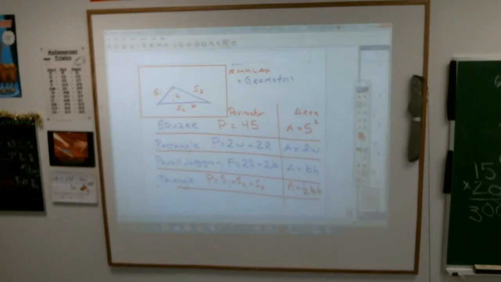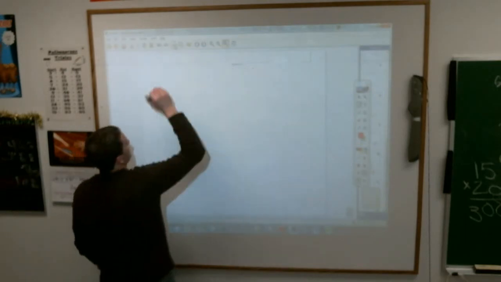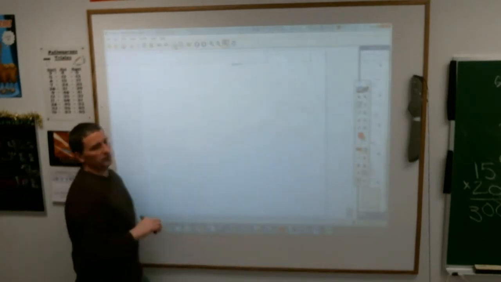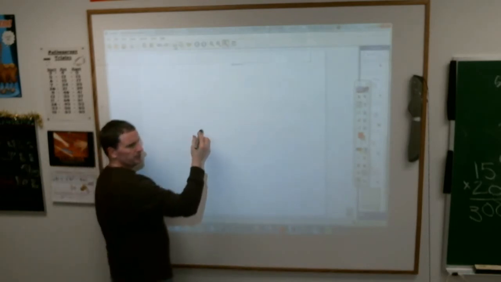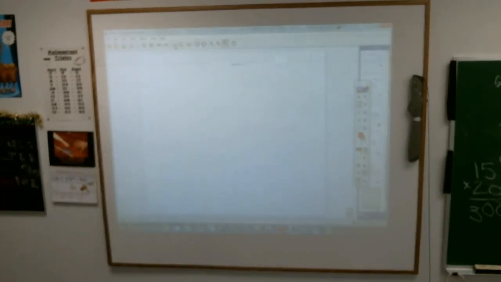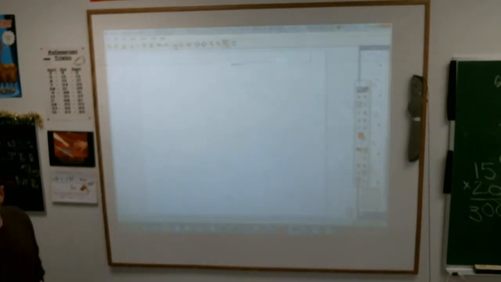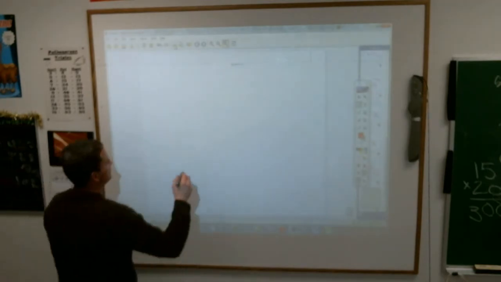Look at letter A, it says write the formula for the area of a rectangle, then substitute 8 centimeters for the length and 5 centimeters for the width. Solve the equation to find the area of the rectangle. So what should that look like on your paper? Well, first of all, they said to write the formula for the area of the rectangle. What does it say? The area of a rectangle. What is the area of a rectangle, Brooke?